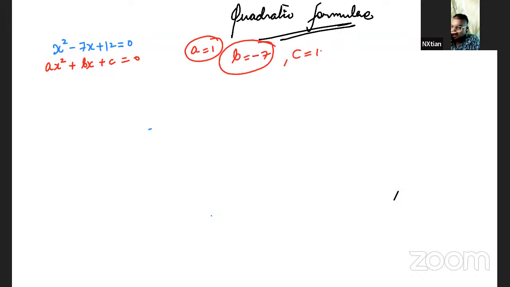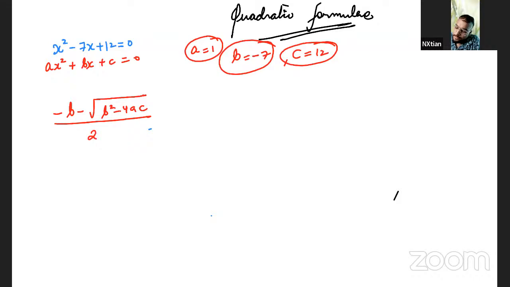Now there is a quadratic formula that you have to learn. First is minus B minus root of B square minus 4AC upon 2A. And the second one is minus B plus root of B square minus 4AC upon 2A. So these are the two formulas that you have to learn. What's the difference between these two formulas? Everything is the same; the plus becomes minus in the first one. Understood? Yes or no?